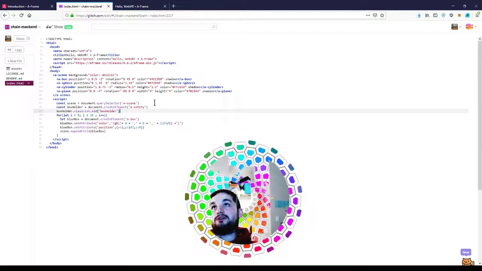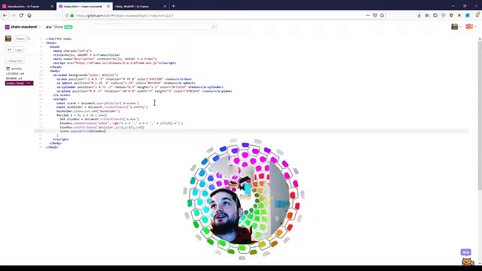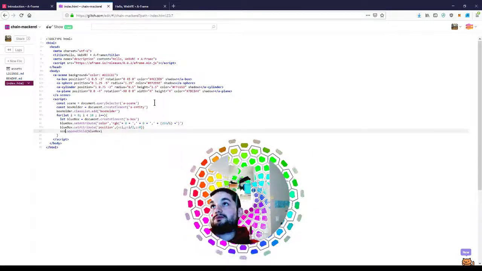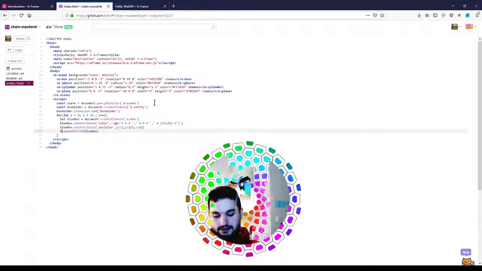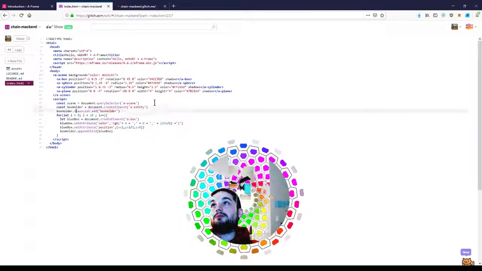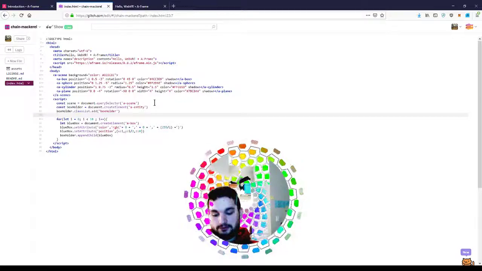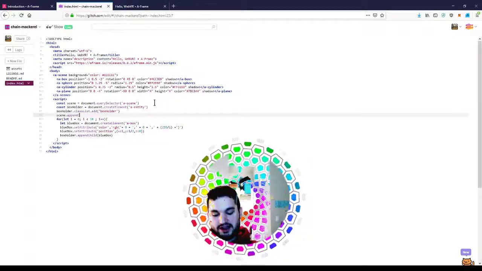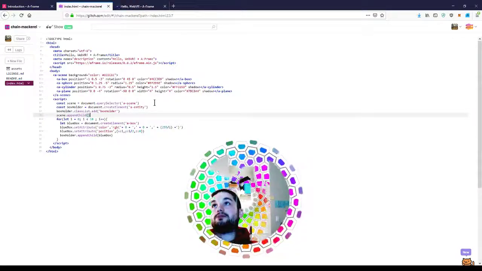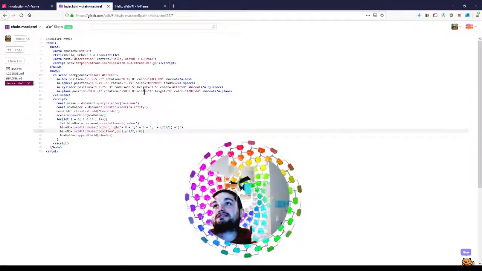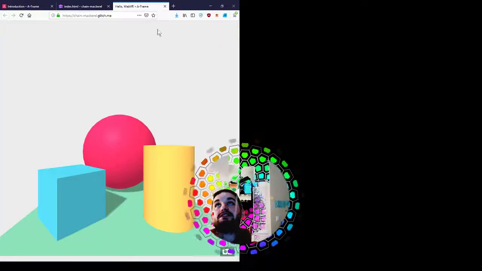And so that way we'll be able to query it if we ever need to later. And the thing we need to do is append the blue box to the boxHolder. Before the for loop, we want to do scene.appendChild and put the boxHolder in it, so that these blue boxes are being added to something already in the scene.